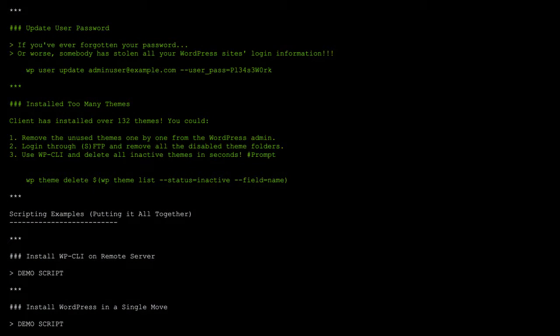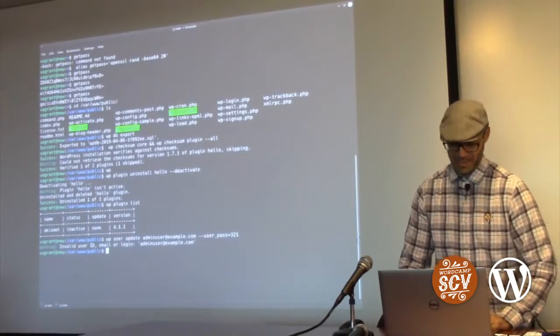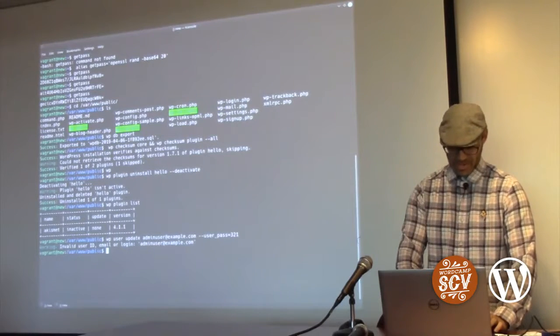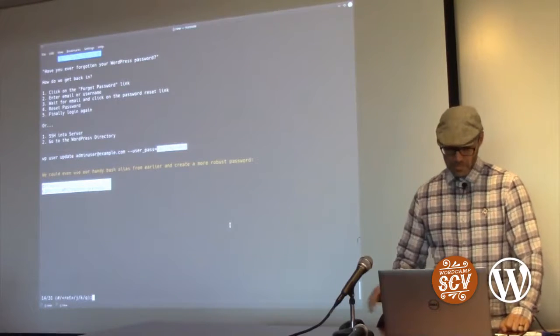I could do that right now, actually. I'm not going to use this password, though. My password, I set it up as 123, right? So I'm going to say password 321, because I'll forget otherwise. And we'll see this come up later. I'm going to have to log in later. So you'll see that it's already changed. It updated the database, and we're all set.